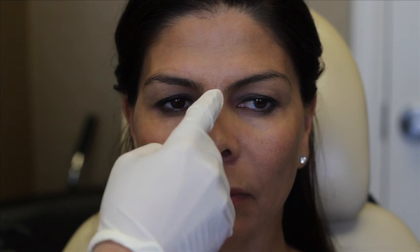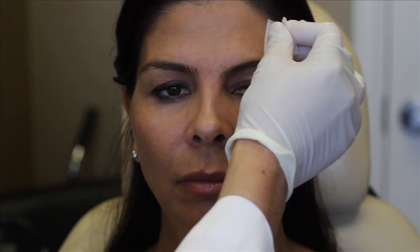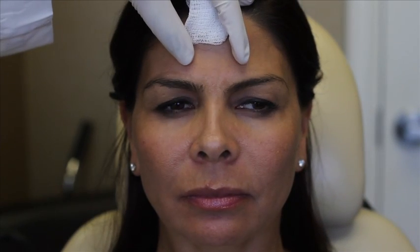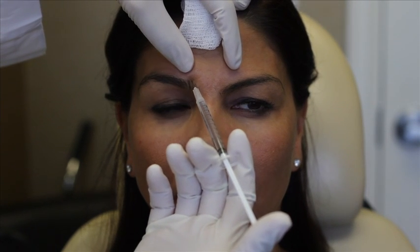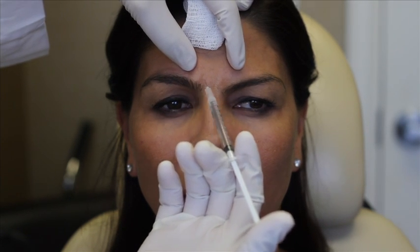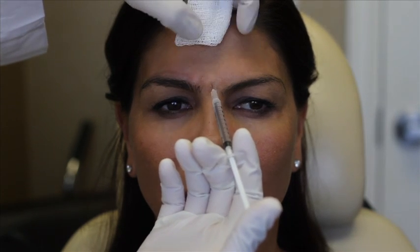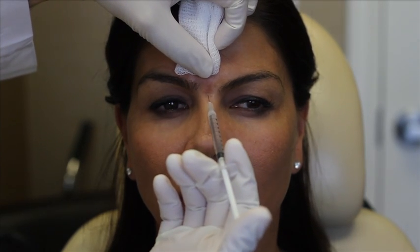So today we're going to be injecting Botox on the glabella area, which is this area, and the frontalis muscle, so the forehead can be smooth, and the crow's feet region, which is also a common area. Frown for me, please, and relax. Good. So you see the action of this one. We're going to go in, and typically I only inject about 15 units in the glabella. So we're injecting on the dynamic side.